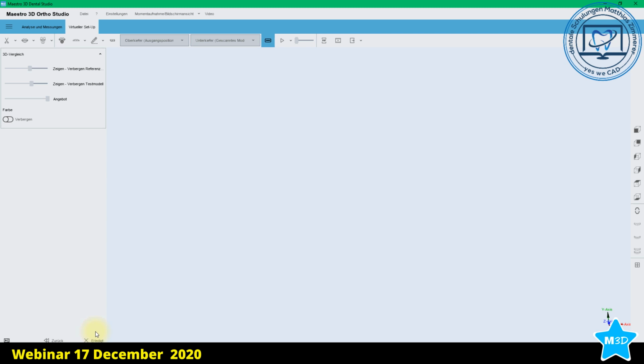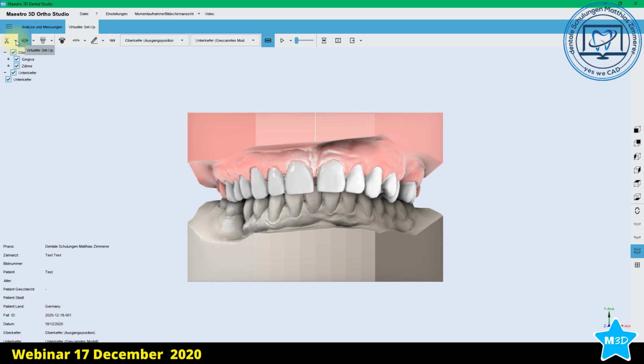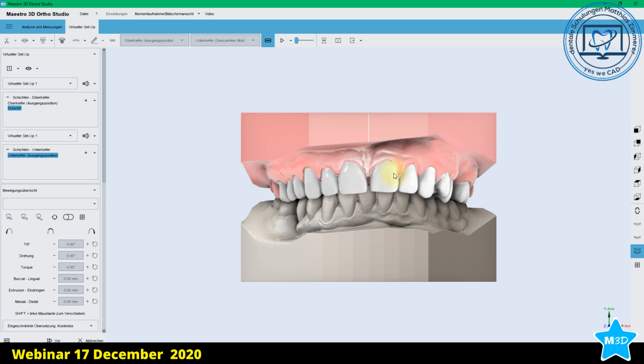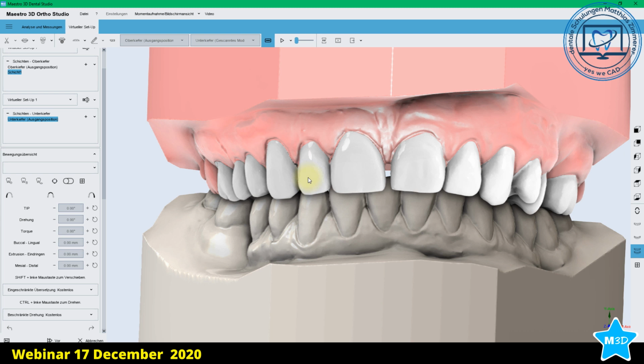And we are finished. Here you have also the possibility to load an old model, and so you can have a view on what's happened and where we have to go. The virtual setup in the next step, and this is the thing we are interested in. Yes, now we are ready to rumble, I would say, and it's possible to make various setups for various plans, I would say.